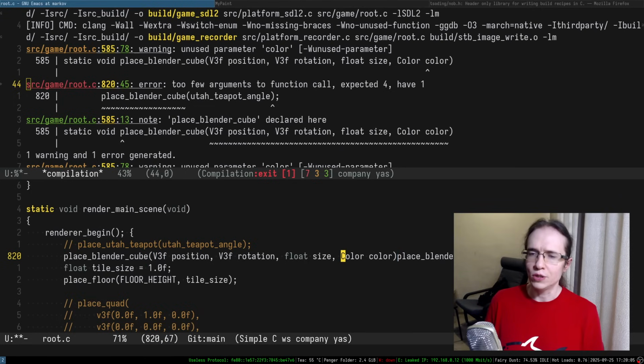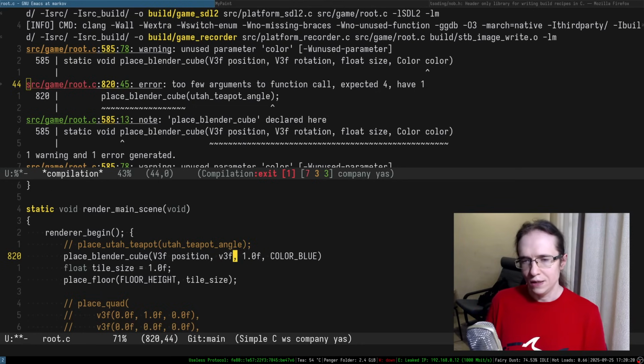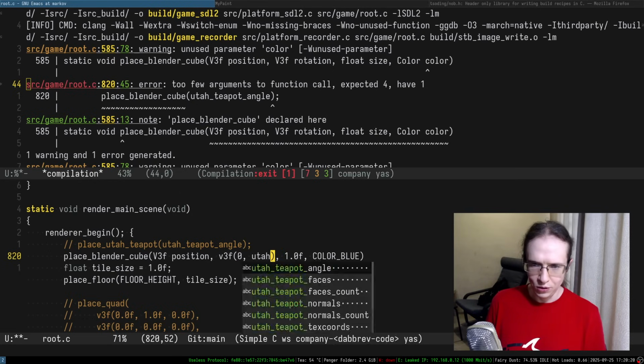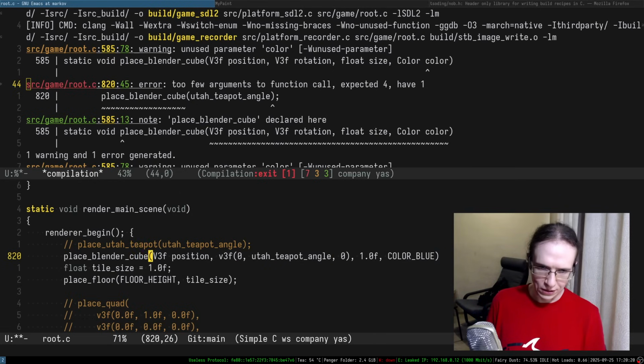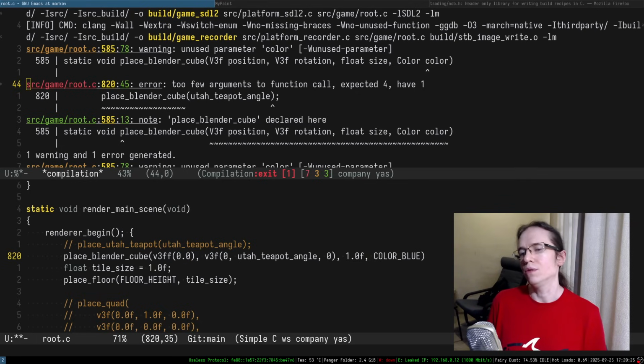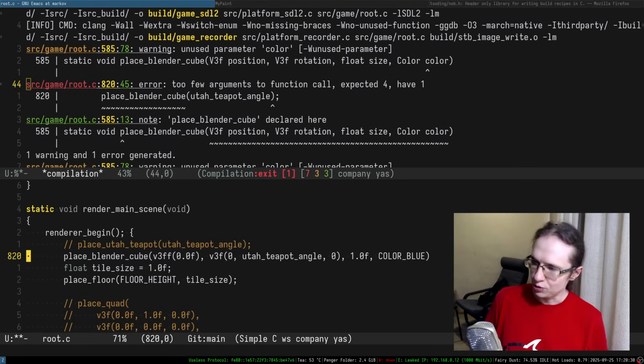So in terms of the color, we're probably gonna use the color blue, right? So in terms of the size, let's keep the size 1, right? So that's going to be the size. In terms of rotation, this is going to be 0, this is going to be Utah teapot, and this is 0. And the position, I don't know. We can just set it as 0, 0, 0. So just 0 like that. So that's the position essentially.